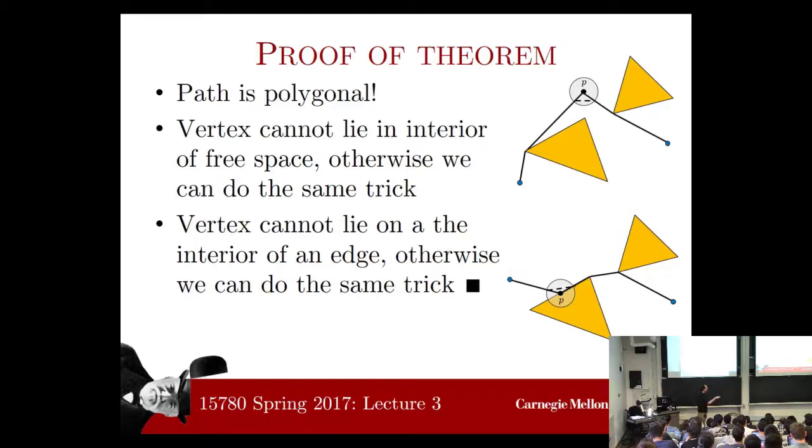And even if the inner vertex is on an edge, you'll have the same situation. It might look something like this. So the ball is now not contained in free space. But again, it has to be a situation like this where you draw the ball, and the point of exit is basically lying on the edge here, and the point of entry is outside of the edge. So we just do the shortcut and get a shorter path.